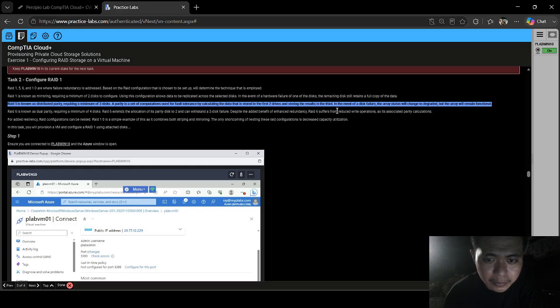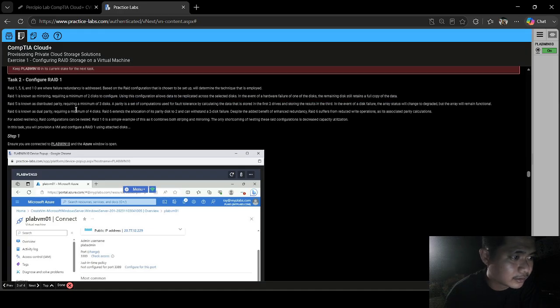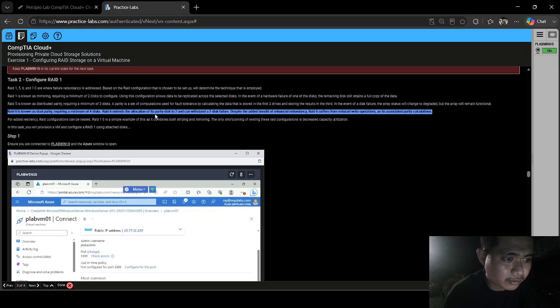In the event of a disk failure, the array status will be degraded but remain functional. RAID 6, known as dual parity, requires a minimum of 4 disks. RAID 6 extends the allocation of parity, so it can withstand two disk failures. Despite the added benefit of enhanced redundancy, it suffers from slower write operations, as it has associated parity calculations.